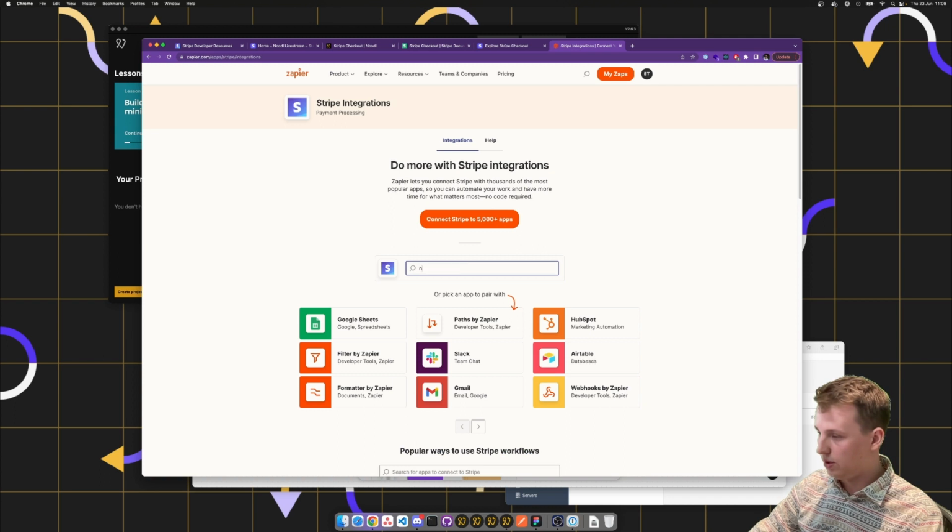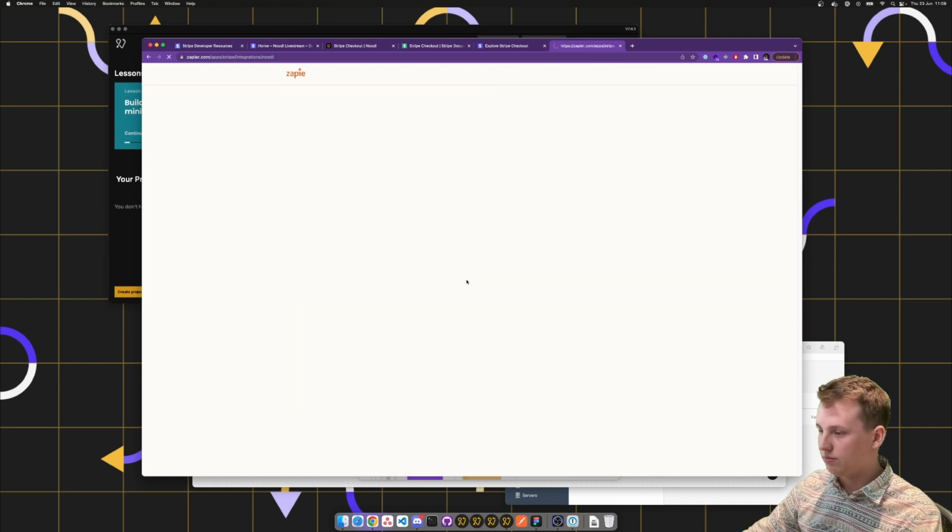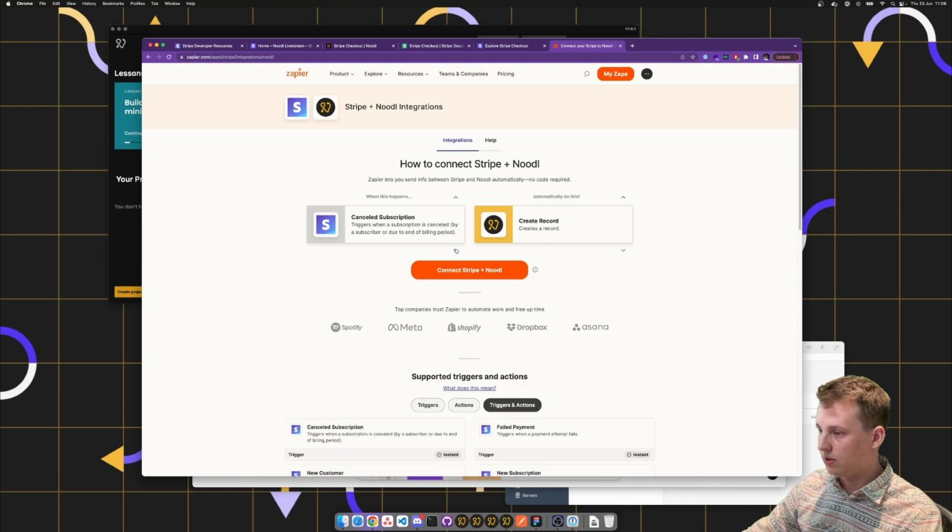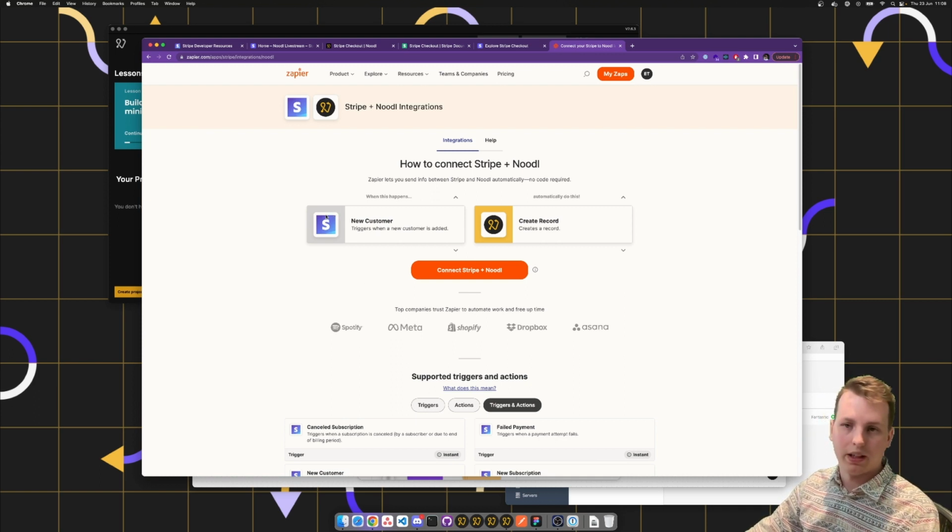It's going to do Zapier and then Noodle. So this is the Zapier stuff. If you don't know Zapier, it's like a backend server you can use. So they will get a webhook, or a trigger they call it. So when a payment is done, it can create a new record inside Noodle.